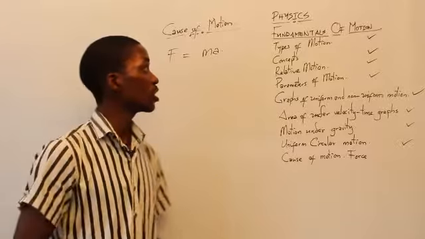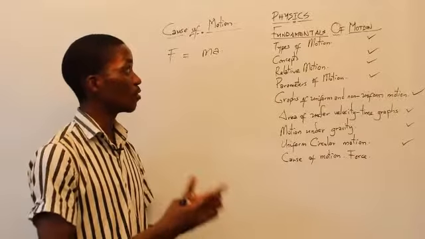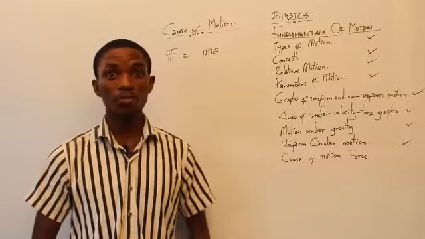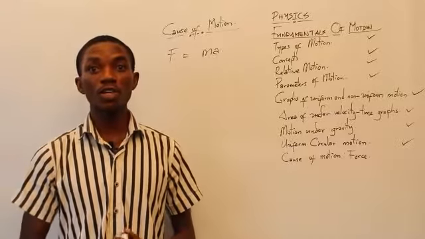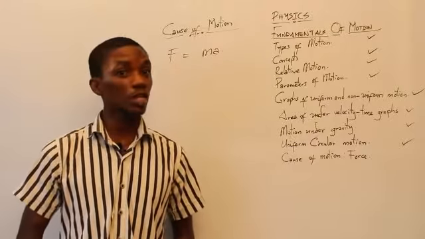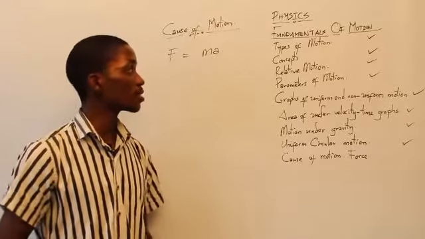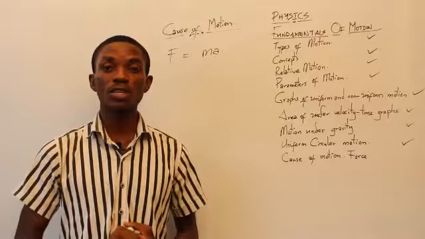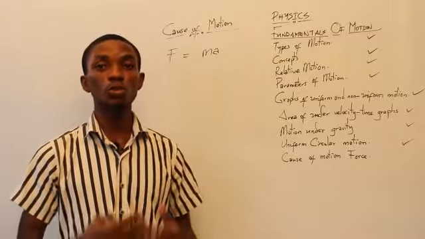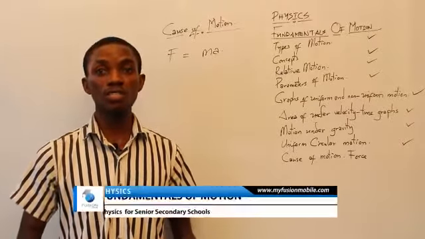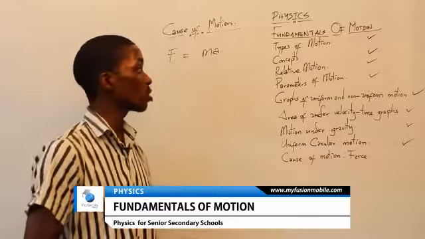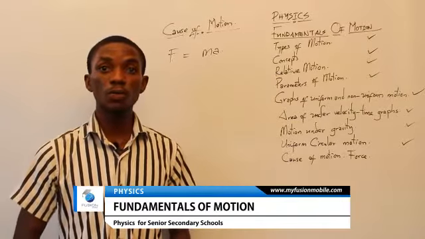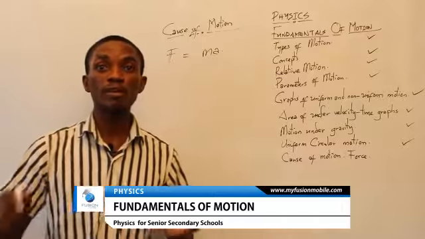In summary, in this topic, we've considered the fundamentals of motion, and we've looked at types of motion. We mentioned 4 types of motion: translational motion, random motion, circular motion, and oscillatory motion. We talked about concepts in motion. We talked about position and distance concepts, where you can use the position of a place, of people or things, to calculate the distance between them. We talked about bearing and direction of motion, where we take into consideration bearing and angles.